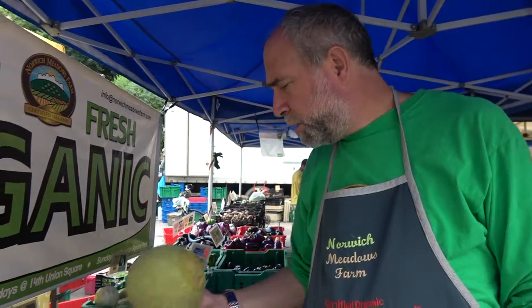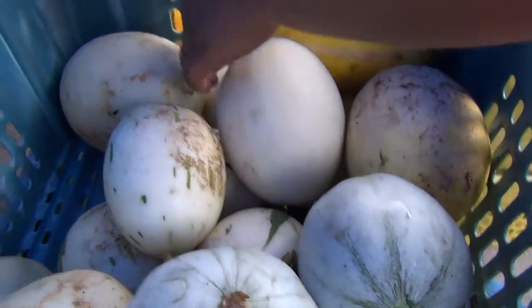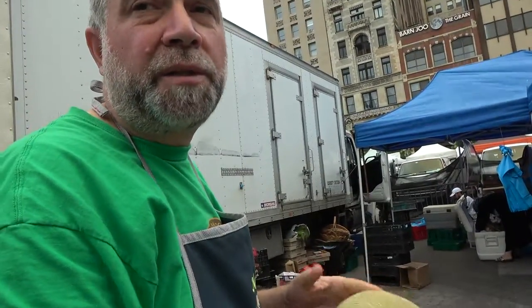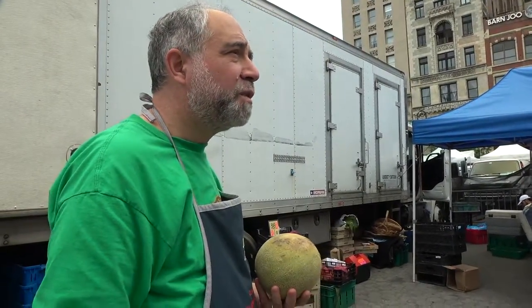The new stuff for this week is Gallia melons, honeydews, and some of our Charentes, although most of them are already sold this morning. Gallia melon — what do those taste like? A hint of pineapple when they're really good. They're green flesh. They're definitely Middle Eastern. Very nice when they're good, as with most melons.